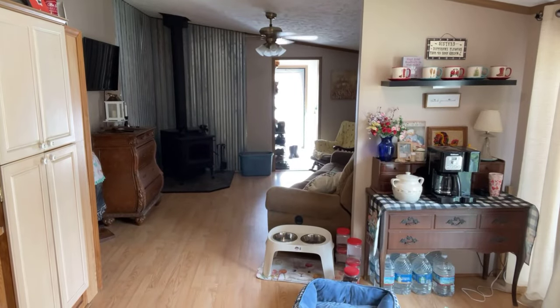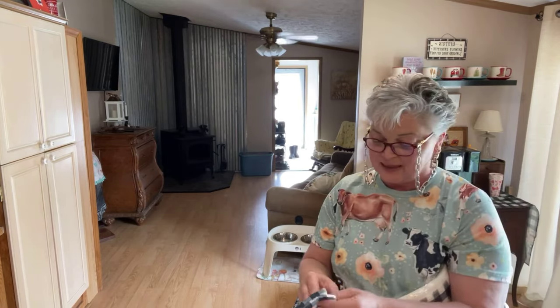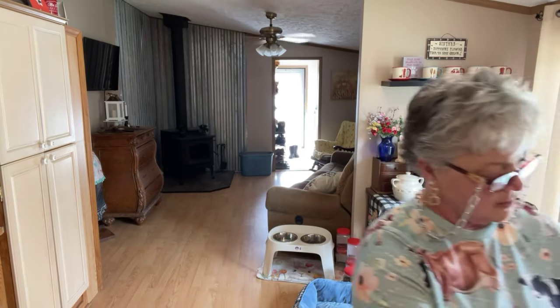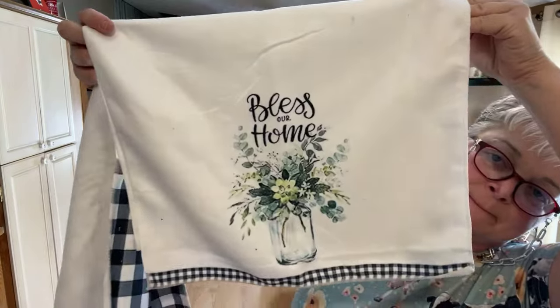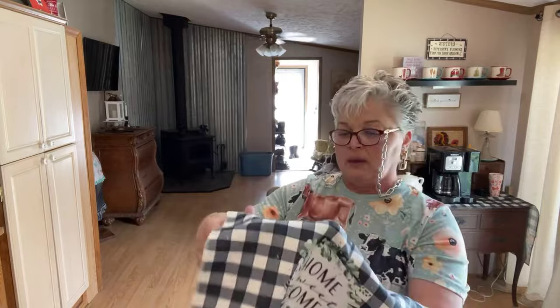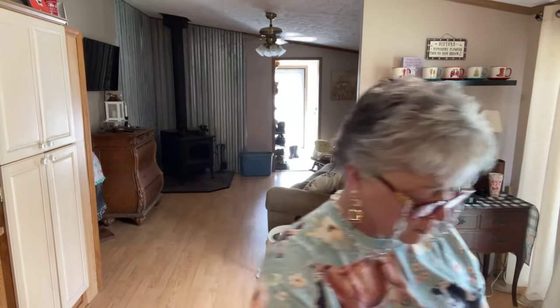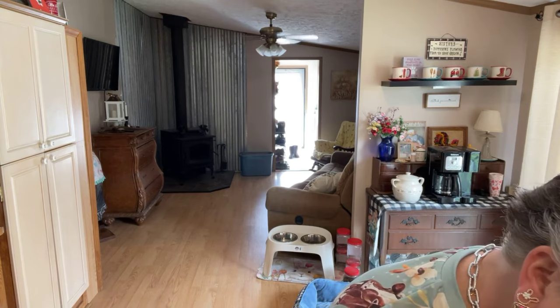I told myself this is enough with the dish cloths — I do not need any more. But I thought, oh, I need these to decorate the house. I got two sets. I like it — it's 'home sweet home,' and I think the pillow covers that I got match it. You get two in each bag, and that's why I got two of them. These feel like they're a little bit better than the Dollar Tree microfiber ones — those don't absorb water very well for me. I got two packages and paid $4.99 for each.